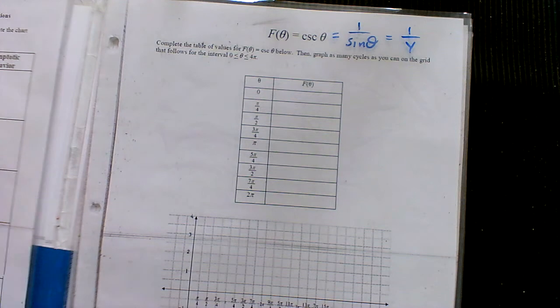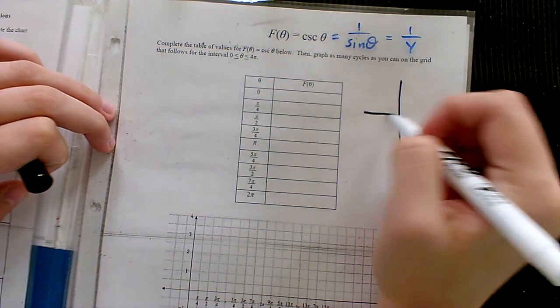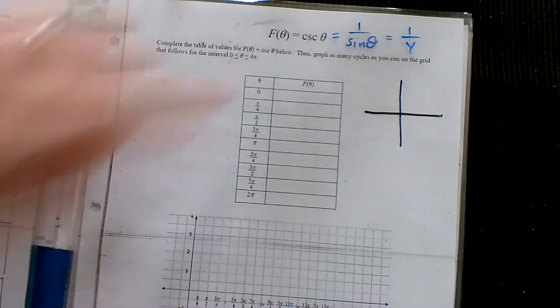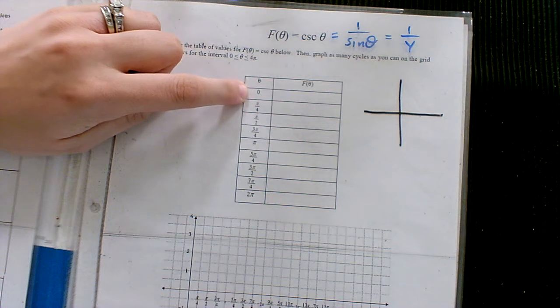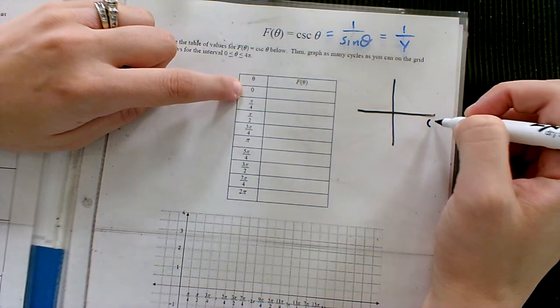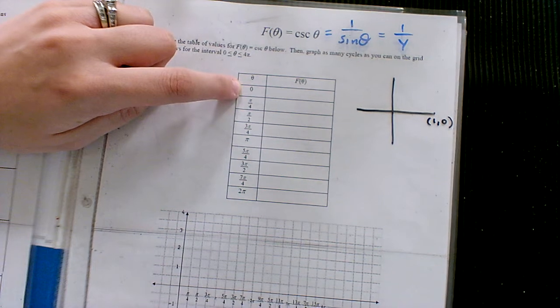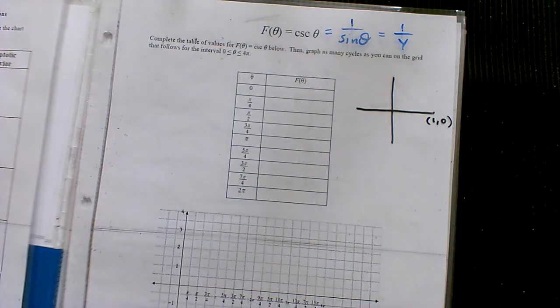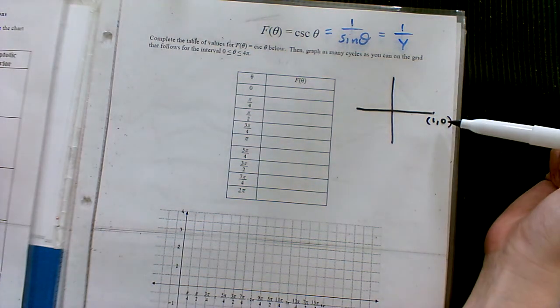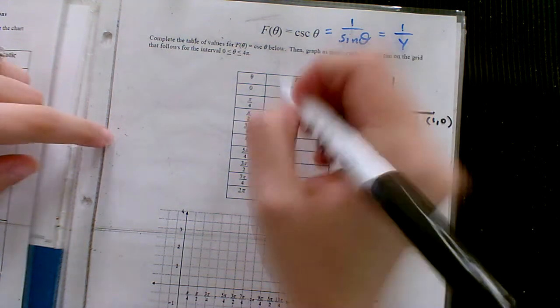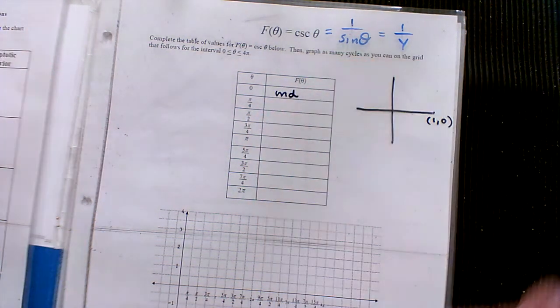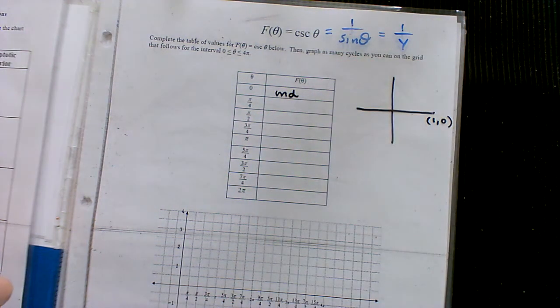So let's think about our unit circle. We'll just draw kind of a coordinate system to help us out. At the beginning spot on our unit circle on the right hand side, we have an ordered pair, 1, 0. So we need 1 over the y value. What would be 1 divided by 0? Yeah? Undefined. So what do you think is going on the graph? If you're in an undefined location, could we think of some possibilities?